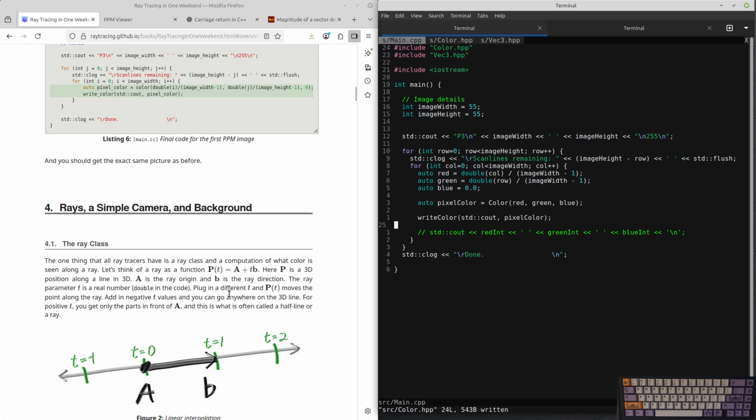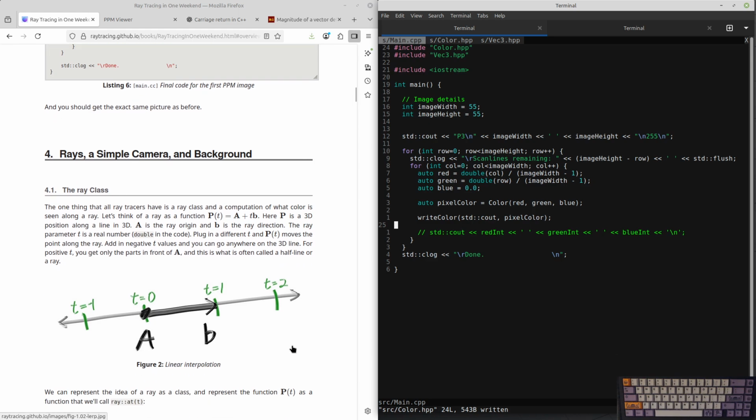A little bit. Okay. The only thing that all ray tracers have is a ray class and a computation of what color is seen along a ray. Let's think of a ray as a function, P of t equals A plus t times b.